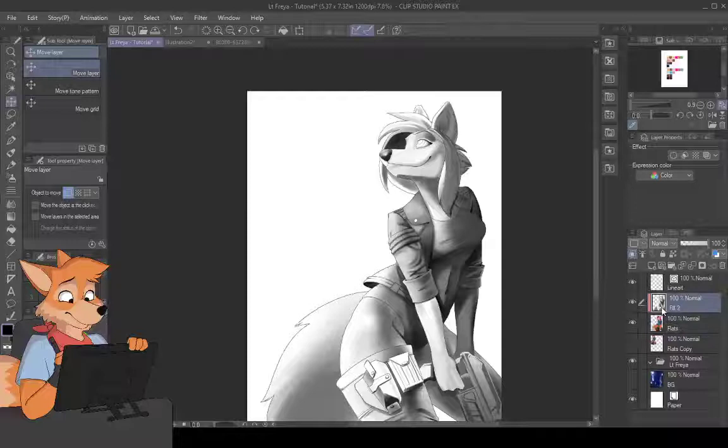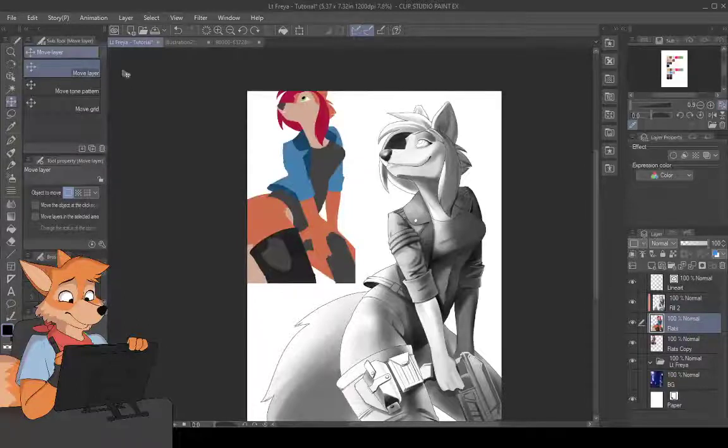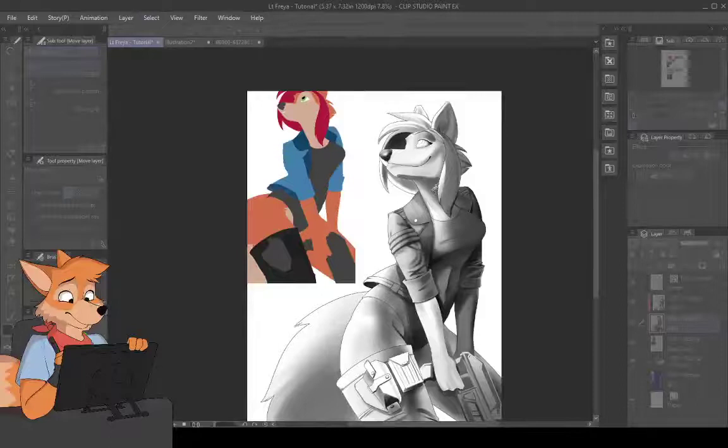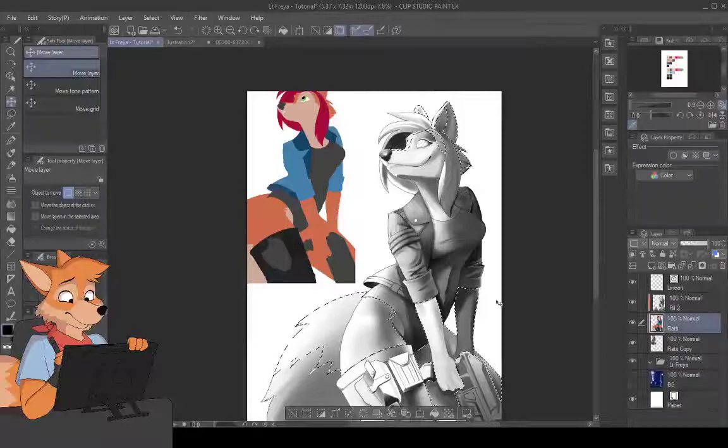And now I can begin filling this in with the gradient fill. So how do we go about that? Well, the method I choose is I go to select color gamut, and let's say I want to color her orange fur here. Let's start with the type that's on her hip. On my flats layer, I select that color gamut, and it automatically selects everything I've colored in that shade of orange on the flats.